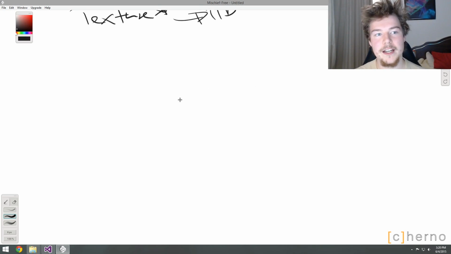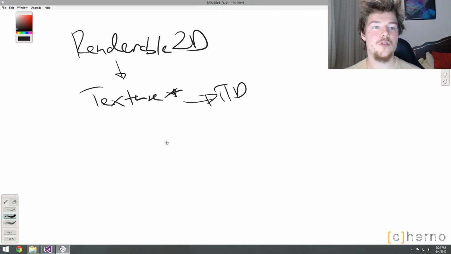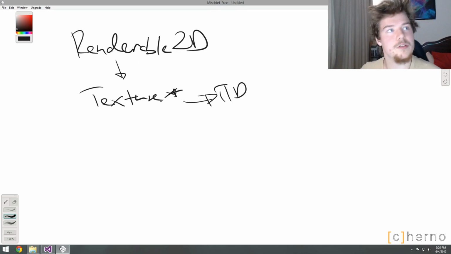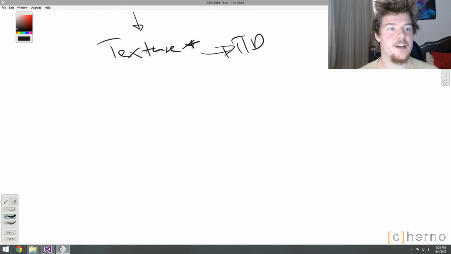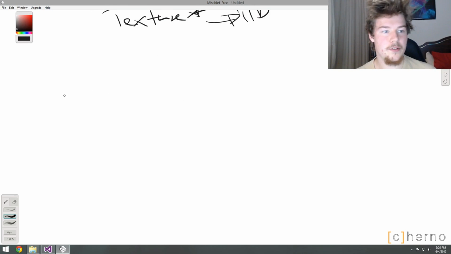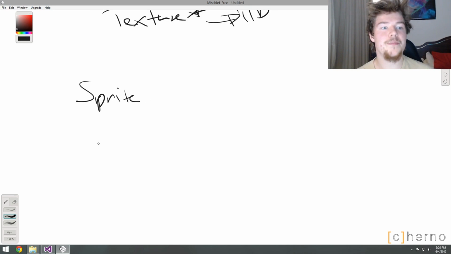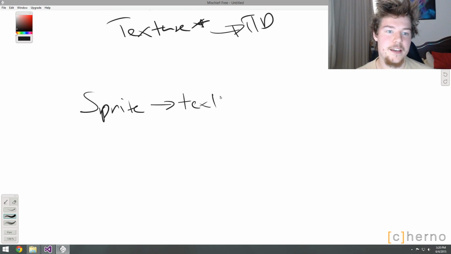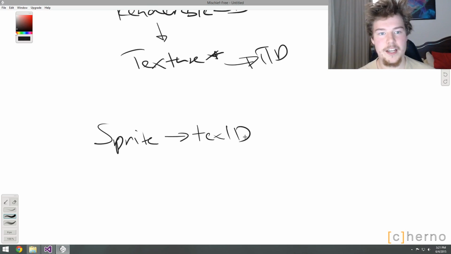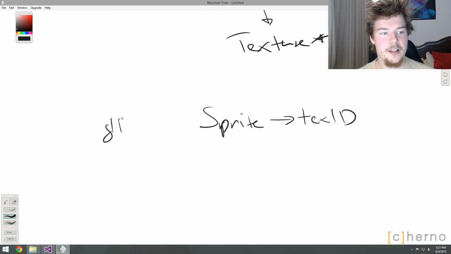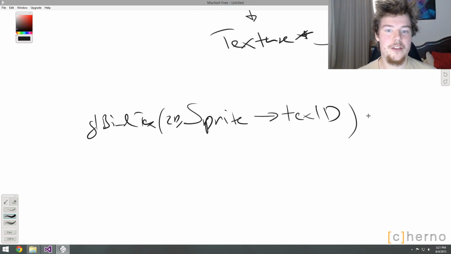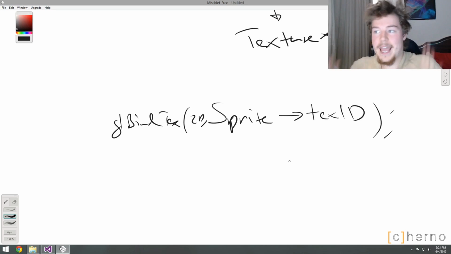Every renderable has that. So when it comes time to render it, remember, we don't want to render these individually. If it was a simple renderer, all we would have to do is retrieve a renderable such as a sprite, and this is kind of what the simple renderer does, right? We would check what the sprite's texture ID is, and we would simply call glBindTexture with GL_TEXTURE_2D and that, and that would be the end of it.